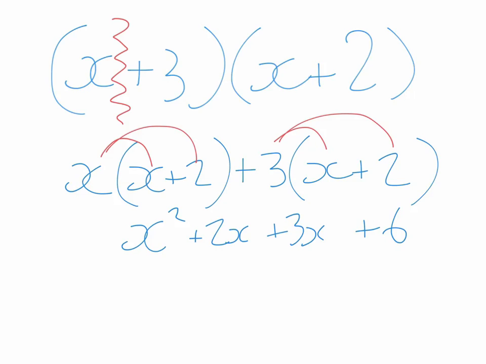The reason that x by 2 is 2x is because a number times a letter, we stick them together. And the reason that 3 by x is 3x is because a number times a letter, we stick them together. But we tend to put the number first. Okay, now we have to group together the like terms. We have an x squared here, and there is nowhere else that we see an x squared. So x squared stays on its own.